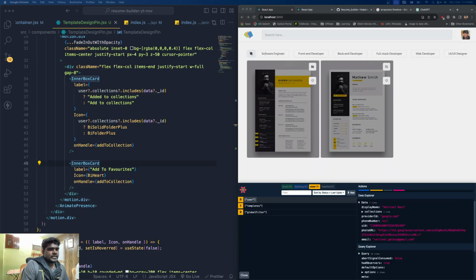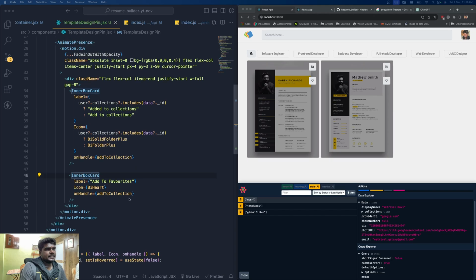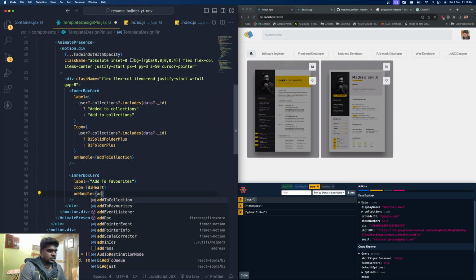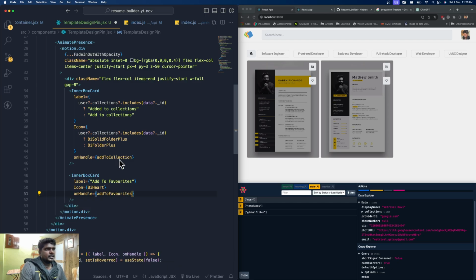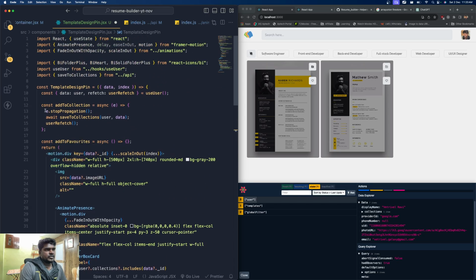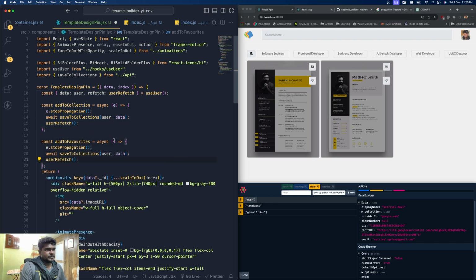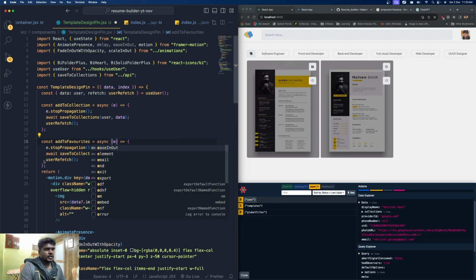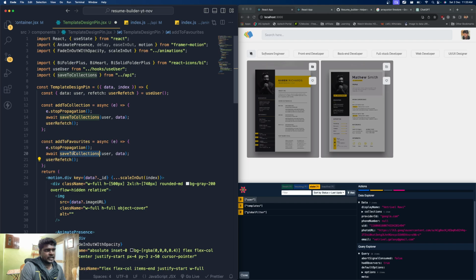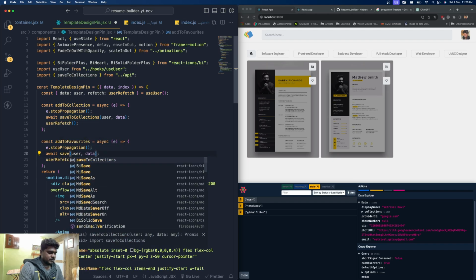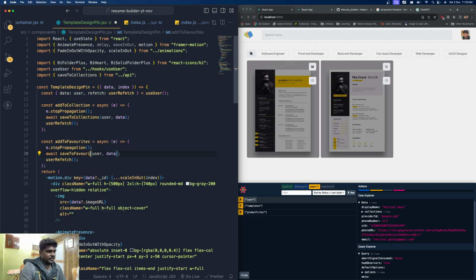All right then, so now let's go ahead and start doing the add to favorites option. Just like exactly the same way, we have to change this to the add to favorites function name. Then inside here I'm just going to copy the exact same stuff and put it into the favorites, and let's get the events. So here, instead of save to collections, I'm just going to say save to favorites.